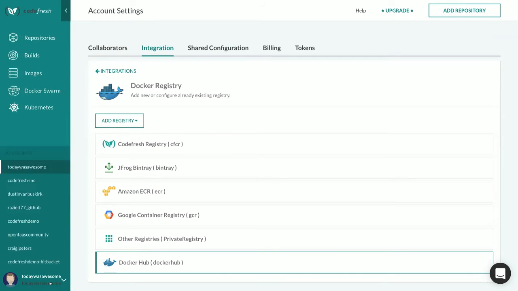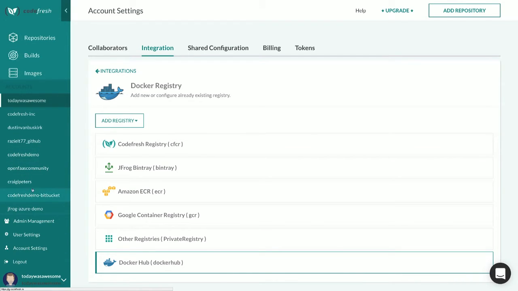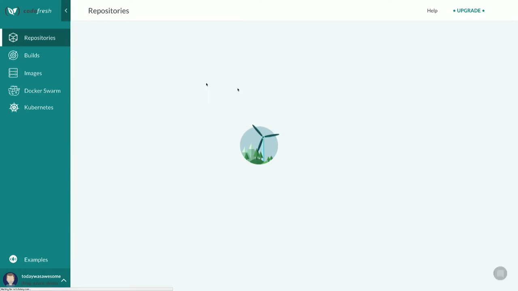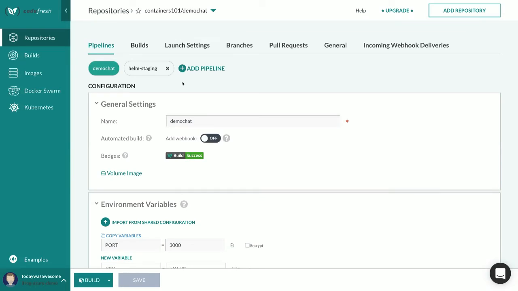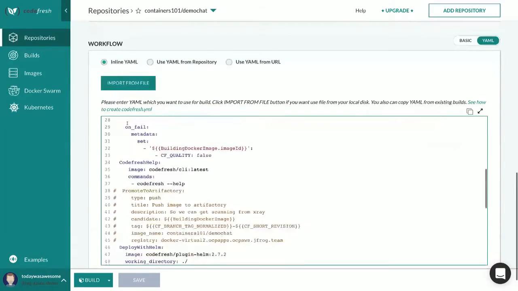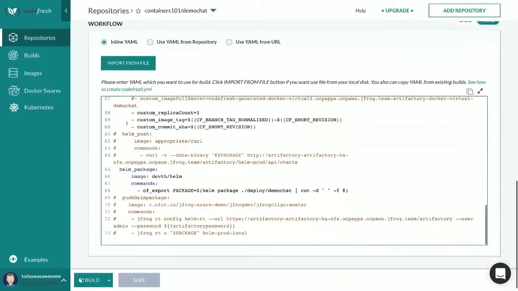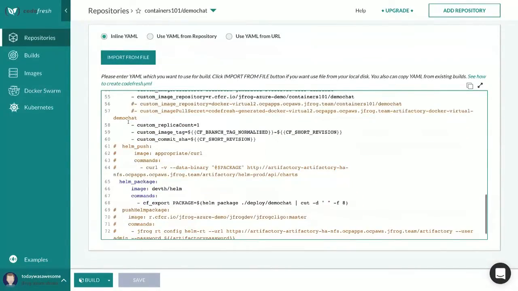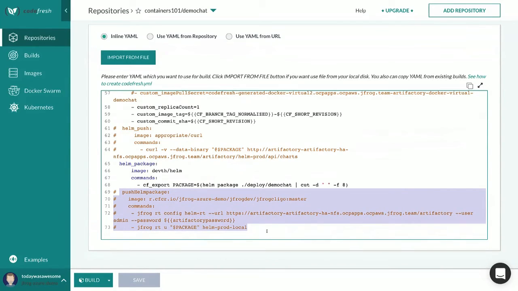This is a step that I showed. I sort of glossed over it when we were doing this demo, but this is actually a really good question to answer another thing here. Codefresh's pipelines are built on the idea that every step is actually its own container that accesses a common volume. So what that means is that when I want to work with JFrog Artifactory, I just pull in an image that has the JFrog CLI installed, and then I can execute my commands against it. It's very easy to work with, and very easy to manipulate and add extra things.